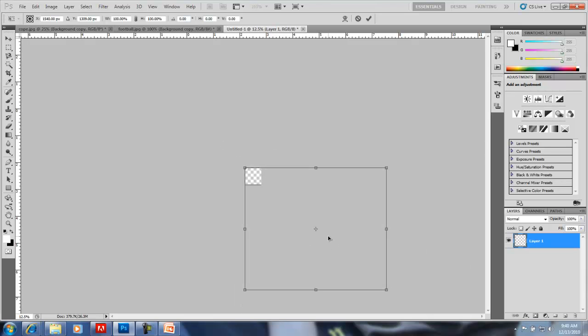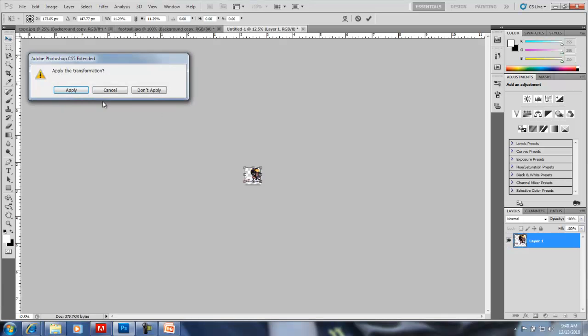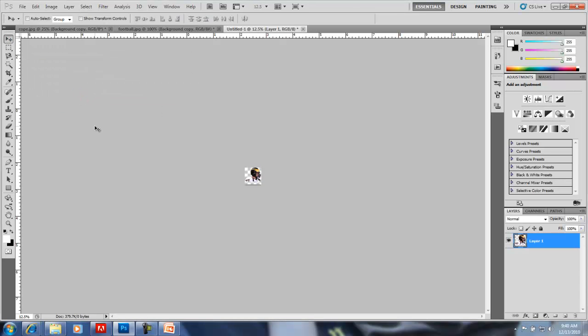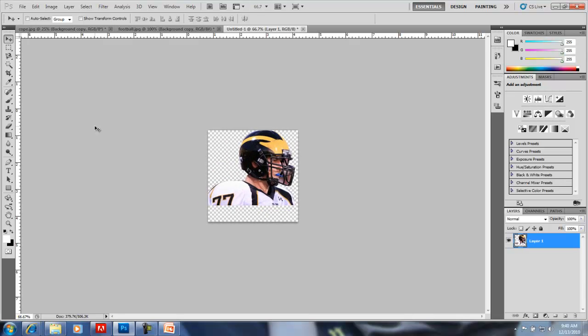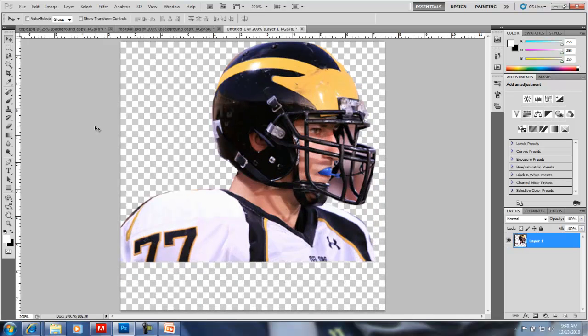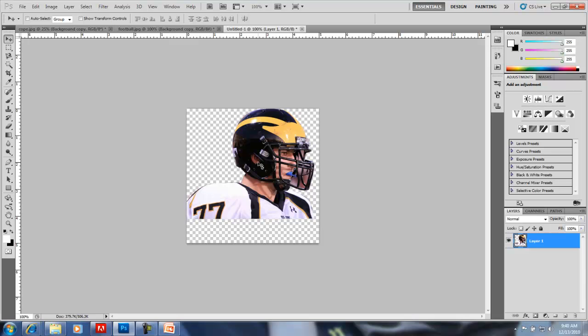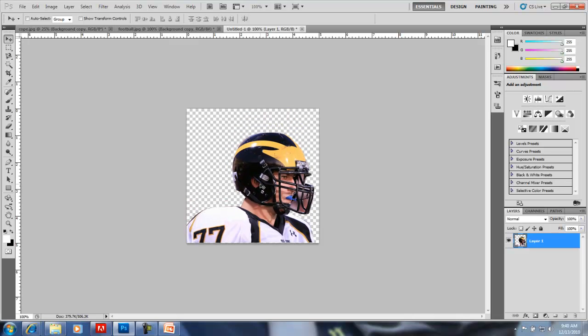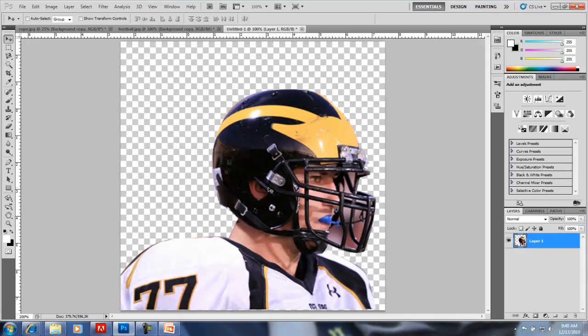I'm going to zoom out, hold down Shift, like we learned in previous tutorials, and shrink him to fit the size of my document. Remember, he's very large because the resolution of his photo was bigger than the resolution of this new image. But now I have the cutout of my football player without the background that he was in. This could be good for websites, this could be good for presentations where you want to cut out.